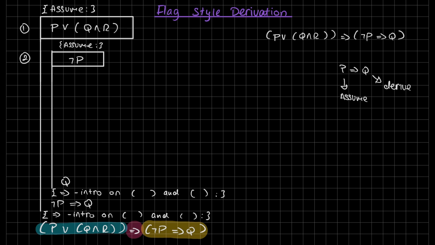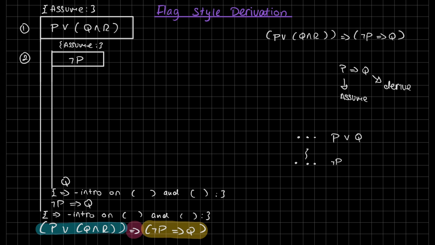So let me just write down what I mean. If we have a derivation and somewhere in the lines of our derivation we have the statement P or Q, so we know this is true. So what does this tell us? Well, this tells us that either P is true, Q is true, or they're both true. So we know one of them has to be true, at least. And somewhere else, so we don't know what line it is, we know that the proposition not P is true, right? So we know that not P is true.